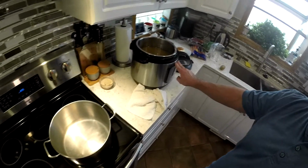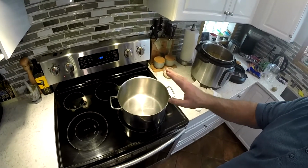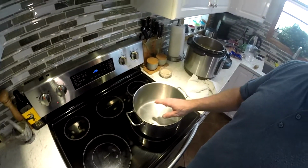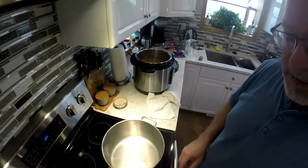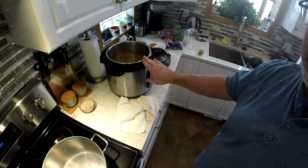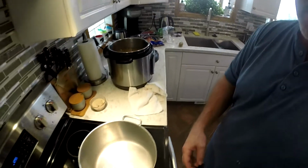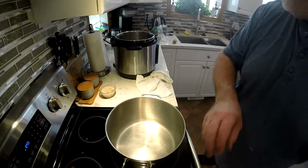Change of plans. What we're going to do, just because I can and because it might be more interesting to folks, is finish the soup in the Instant Pot. Usually what I do is throw it into a regular pot, layer all of my veggies, do all the cooking and let it simmer for the good part of the day. But we can do the same thing in the Instant Pot. I'm going to drain the stock into this pot, clean the pot out, put it on saute, and let's see what it's like doing it all in there. So let's go.